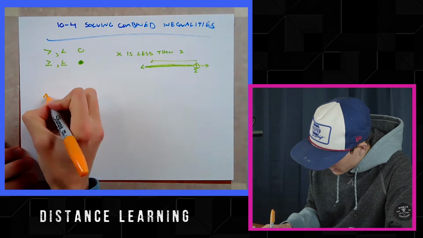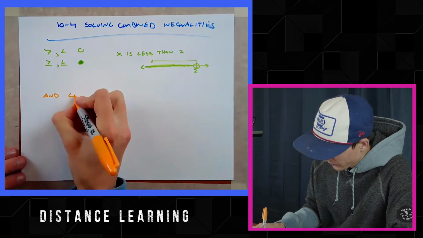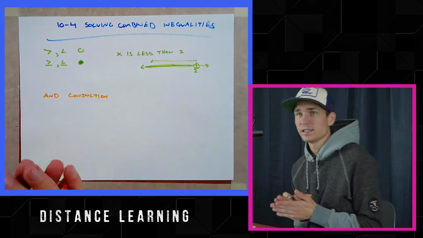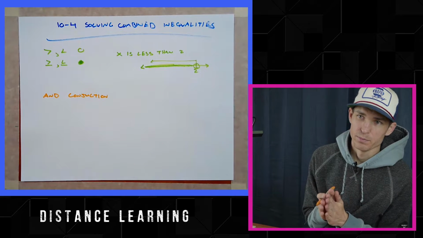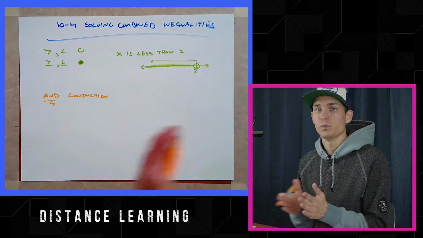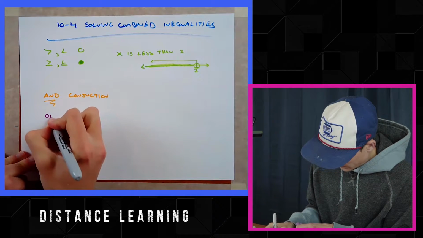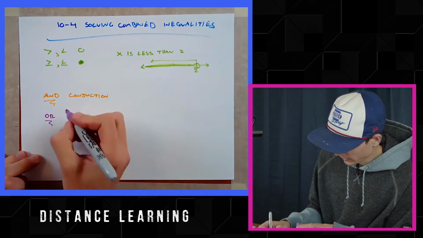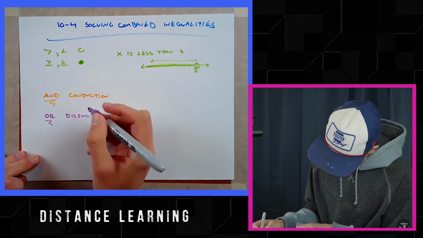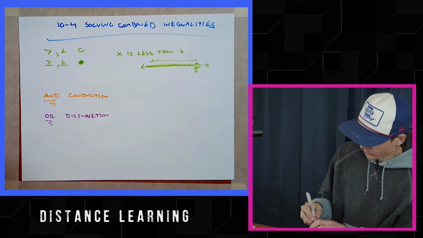You might see something where you have two inequalities with the word "and." If you see the word "and," it's a conjunction. So "and" is like, can you go to the store and buy milk and Oreos? You said "and," conjunction, you want both. The other option is "or." Or is called a disjunction.